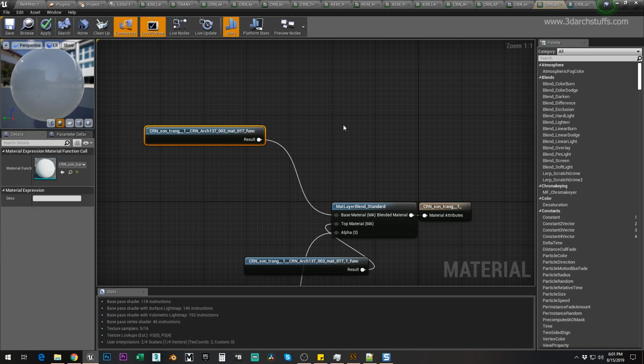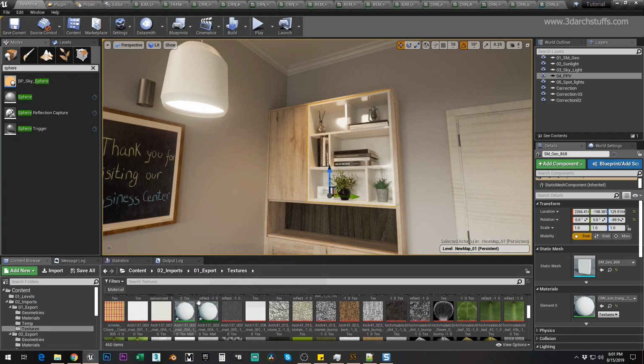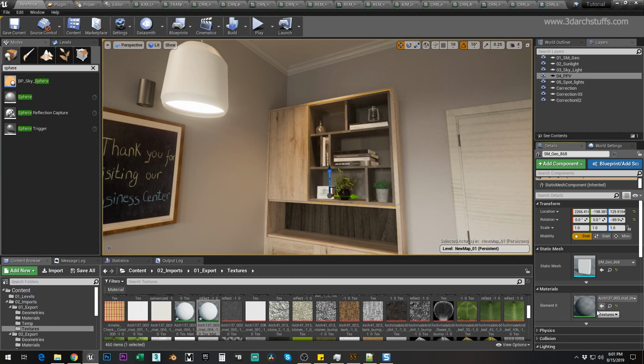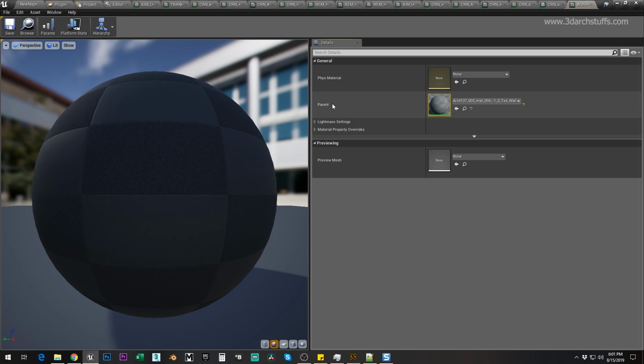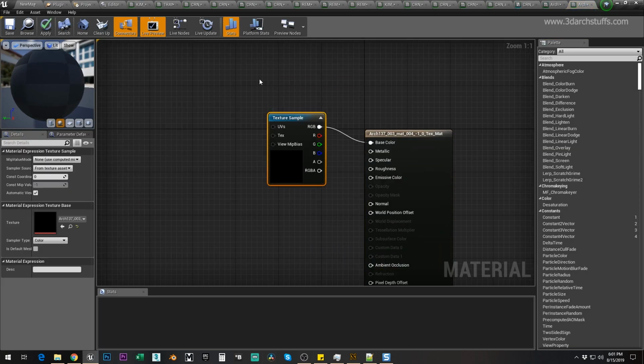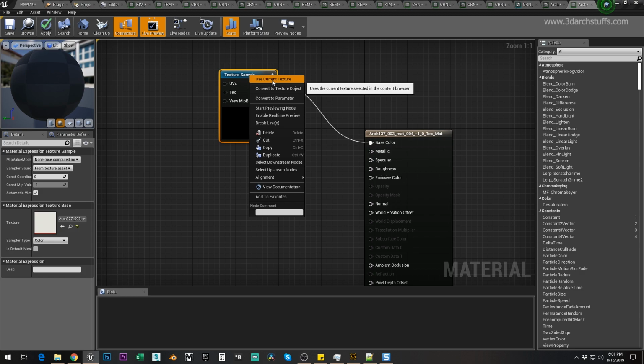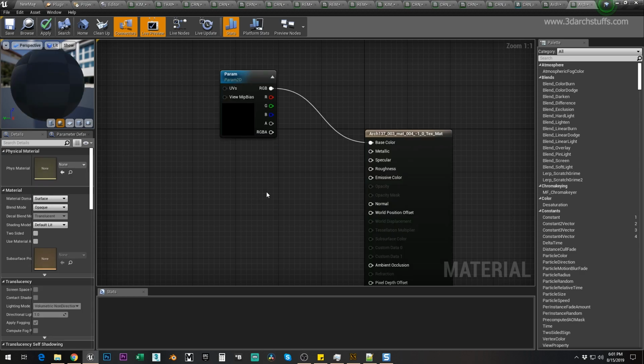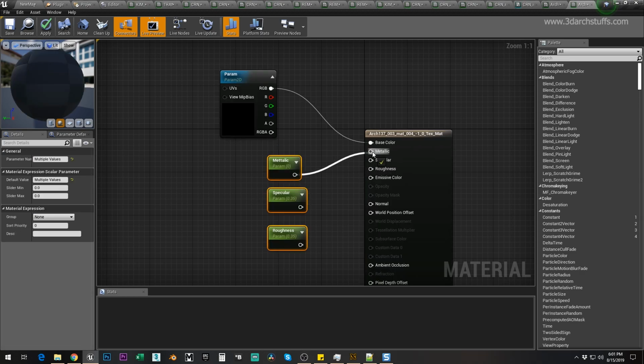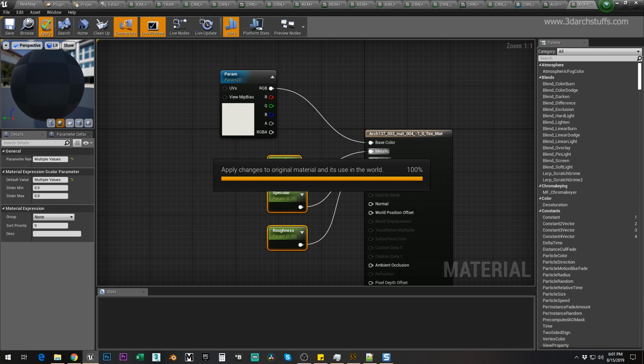Let's apply this instance material. Open it. Oops. Apply this material. Open this. Open this. Right click. Convert to parameter maybe, and then Control V. Metallic, specular, and then roughness 0.3.